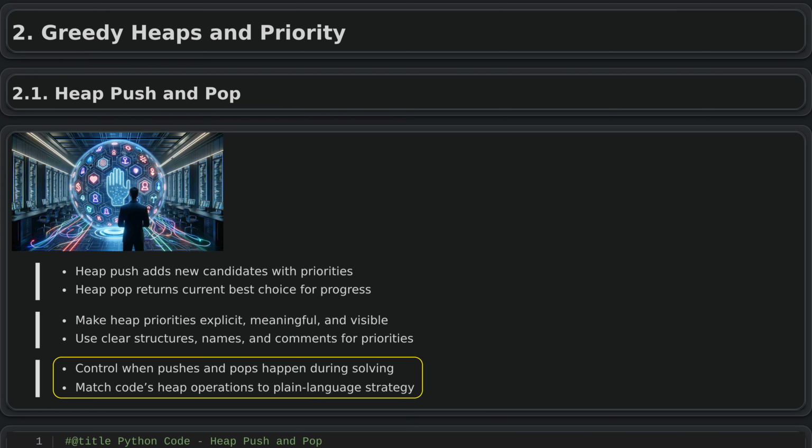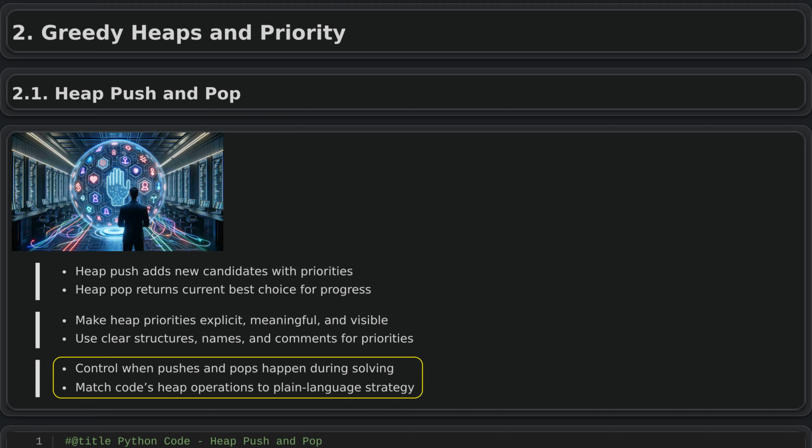In a greedy algorithm that uses a heap, it is important to control when you push and pop items, because this defines the structure of your strategy. You usually alternate between pushing new candidate options into the heap and popping the best one to move the solution forward until a stopping condition is reached.